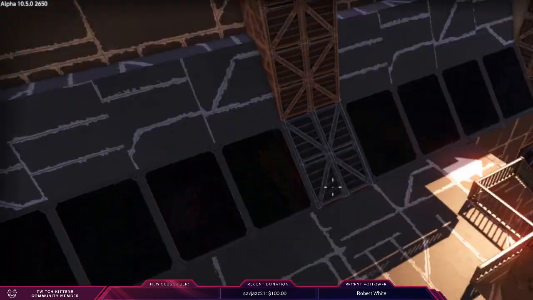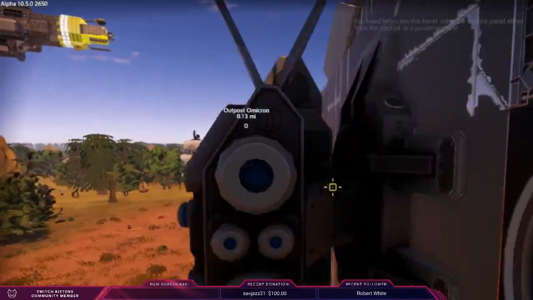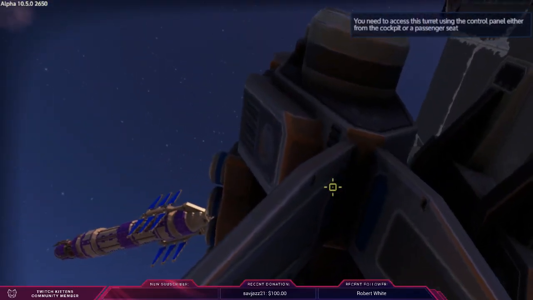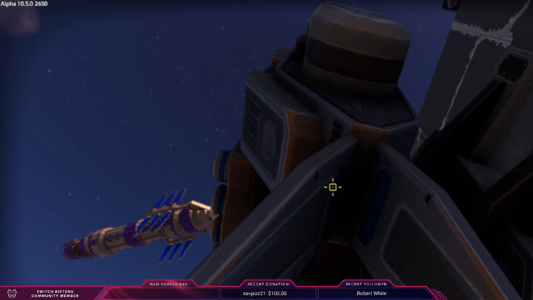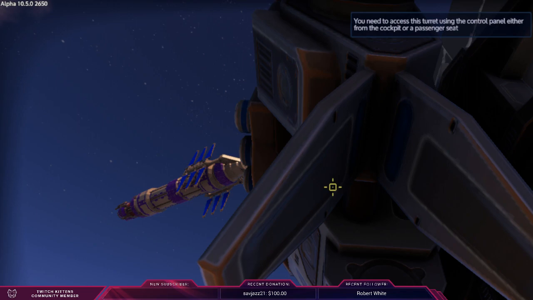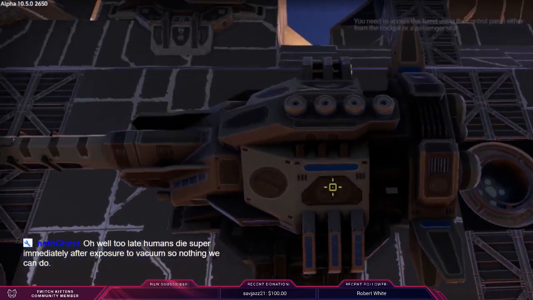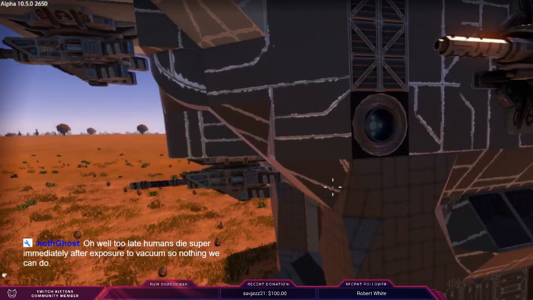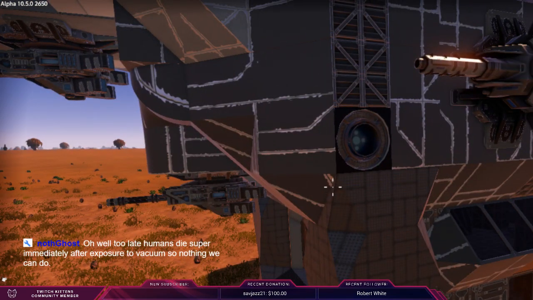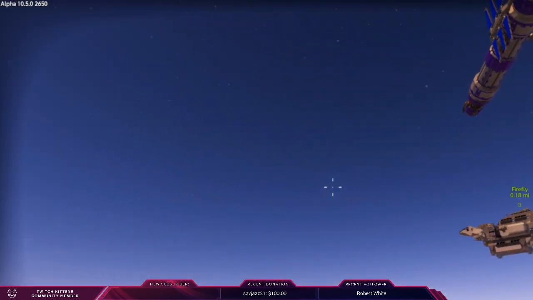Why you would want to come up here. You need to access the turret using what? The control panel, either from the cockpit or passenger seat. Oh. Okay. Rock, what? Wait, how do you know A Rock was in there? Aw, poor A Rock.